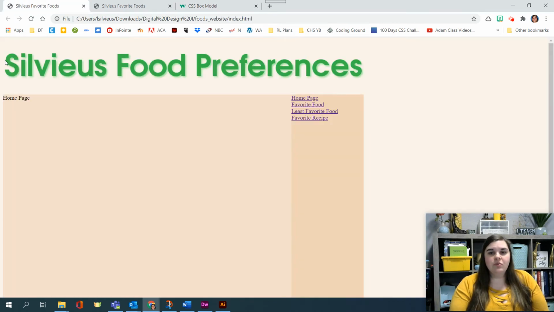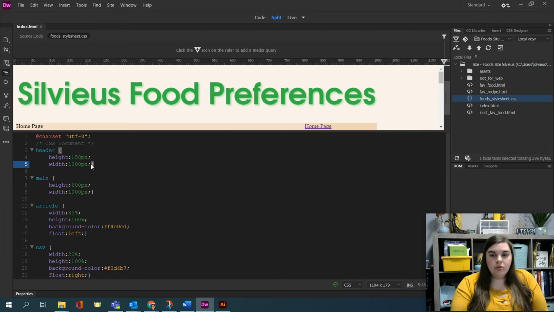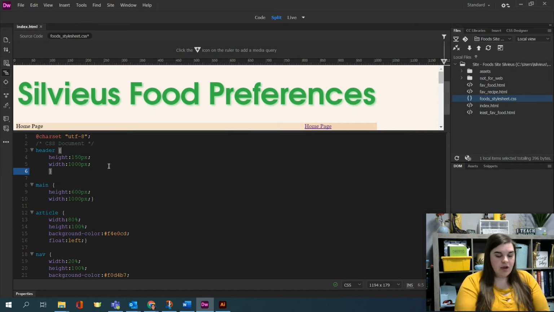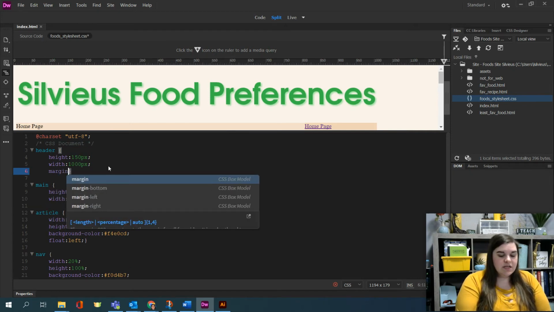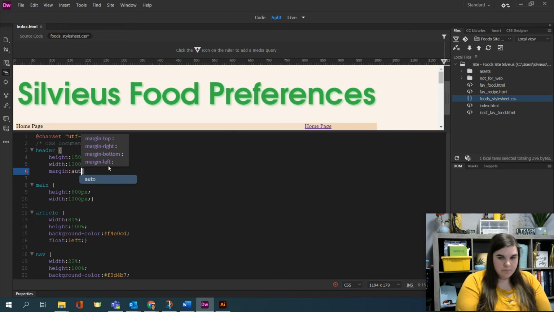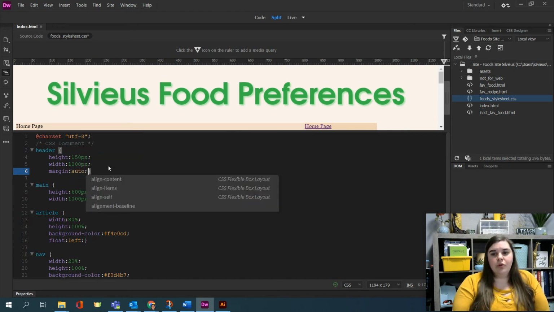So what we want to do is add margin on the left and the right. But we want the computer to figure out what that margin is based on how wide the screen is. So what we're going to do is use a feature called margin auto. So in the header right here, I'm going to click in my CSS inside the curly brackets and do a margin. But instead of doing a margin with a specific amount, I'm going to do a margin of auto. Auto and inherit are both options that are available for both your margin and your padding.